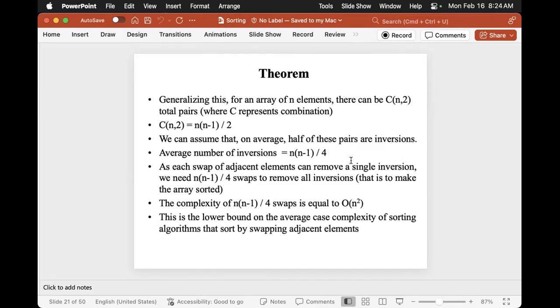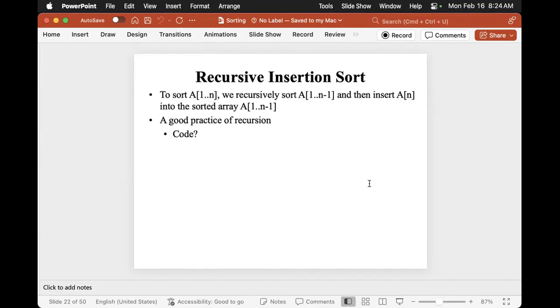Each swap of adjacent elements can remove a single inversion, theoretically, but the inversions overlap. So although we have eliminated one, it might cause another inversion to occur.